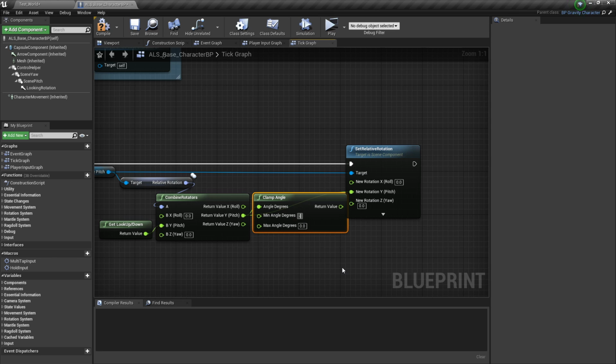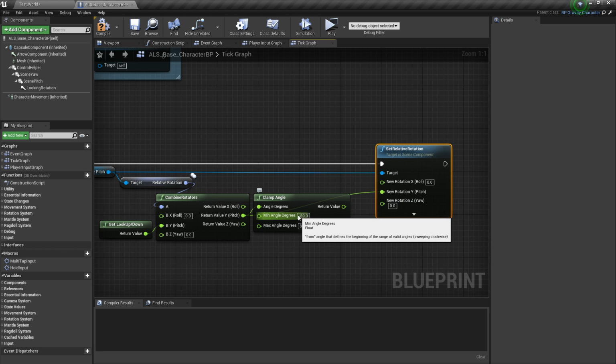So minimum negative 89, maximum 89. If you go exactly to 90, it can sometimes fall over the edge, and then it'll keep rotating in the opposite direction that you want. So you just pull it back a degree to make sure it doesn't happen.